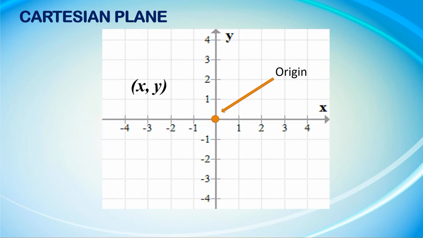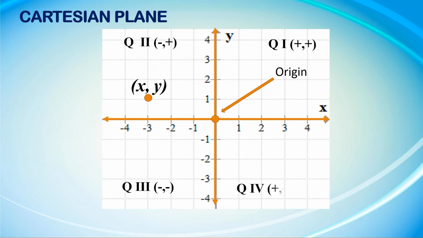So, the x-coordinate or abscissa of a point is its horizontal distance from the origin. The y-coordinate or the ordinate of a point is its vertical distance from the origin. Hence, it divides the plane into 4 regions: quadrant 1, quadrant 2, quadrant 3, and quadrant 4. Then, we can describe any point of the plane using an ordered pair of numbers. Say, for example, we have the ordered pair 4 and negative 3. So 4 and negative 3 is located at quadrant 4, as can be seen in the Cartesian plane.